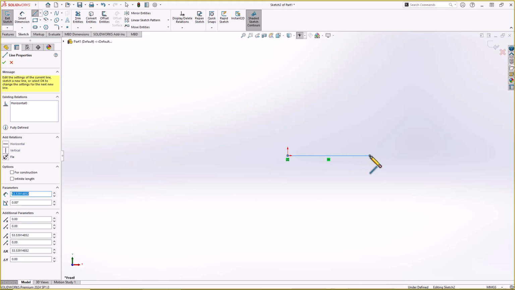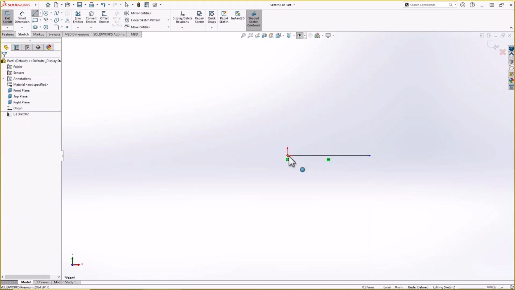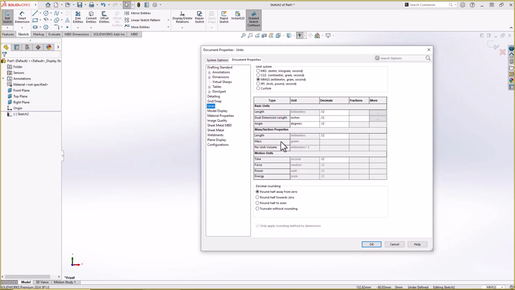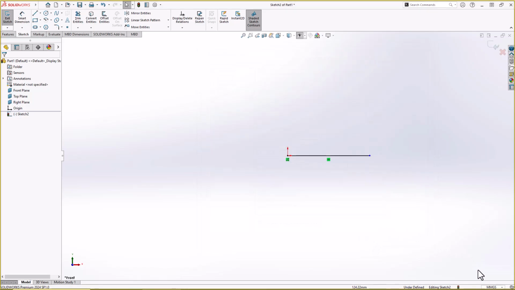So for that, let's say it should automatically show me the length of it. You could see the unit system here in the drop down. If you go to this edit document settings, automatically you'll have all the unit systems listed. You can even customize it as per your need. Instead of mm, I can go for meters, inches, feet, everything. But right now I'd like to keep it as MMGS. So cross verify before jumping into the designing. For me it is MMGS.